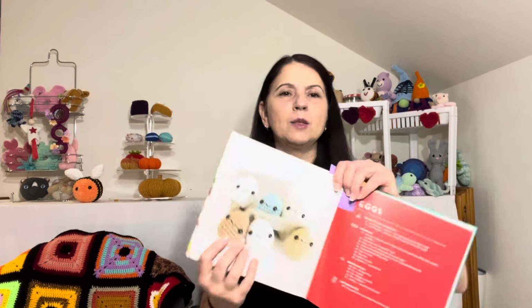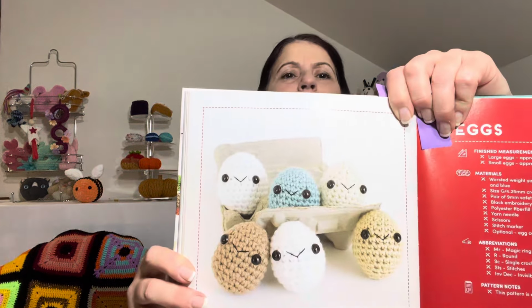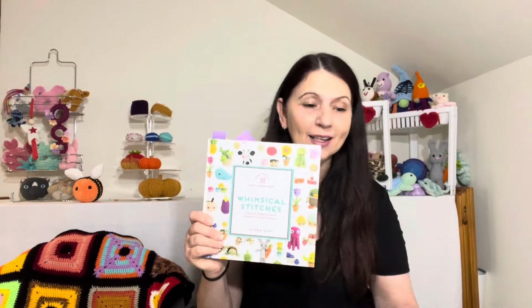And then the next one, which is the eggs. Now, I'd like to make a whole dozen of these, but decorate them like I do my Easter eggs. So the one that I made is the large one, and it's not huge at all. So here it is here. Like I said, the basic egg, but I imagine using different colored yarns and even sticking some gems and things on there to make them look like our Easter eggs for Orthodox Easter. That would be awesome. So thank you so very, very much, Cassandra, for inviting us all to join you.